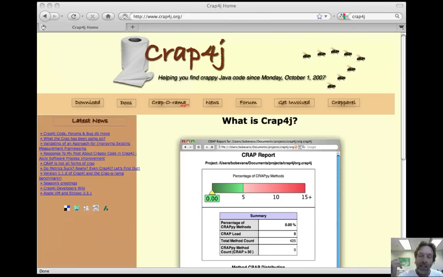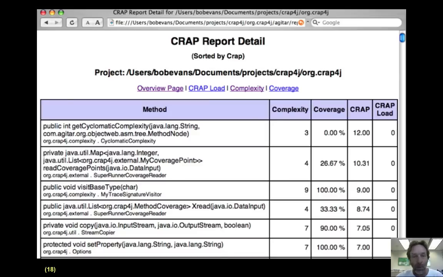And then they just went to town with all the cute little word puns on this. But in essence, it's an interesting approach to thinking about your code in terms of identifying places in your system where you might want to focus your efforts, either to reduce the complexity of your classes or increase the coverage, the testing of these classes, in order to compensate for its innate complexity if it has it. So here's a CRAP report. You can see it's looking at the complexity of the class, the coverage of it, and then it produces this CRAP metric from it.